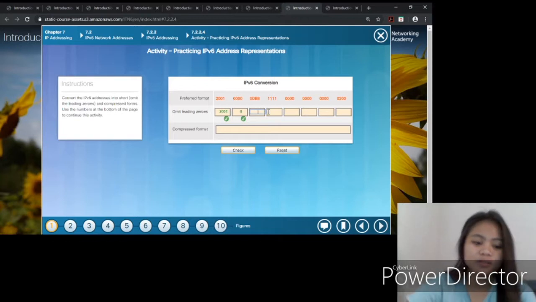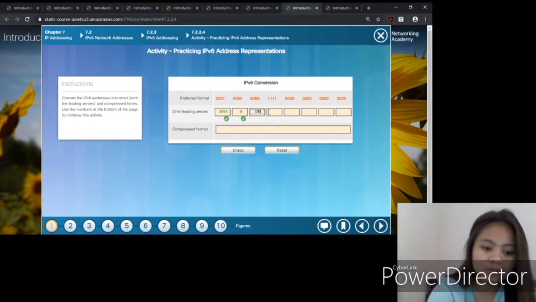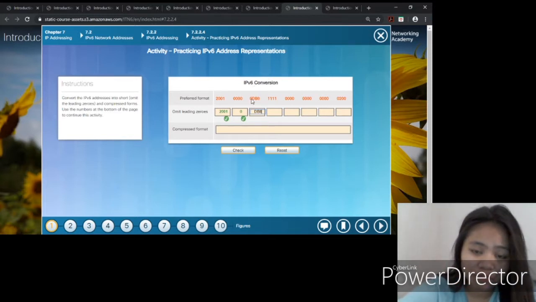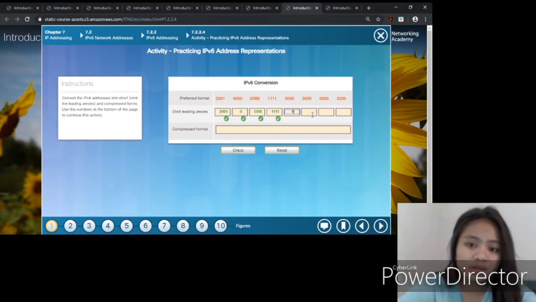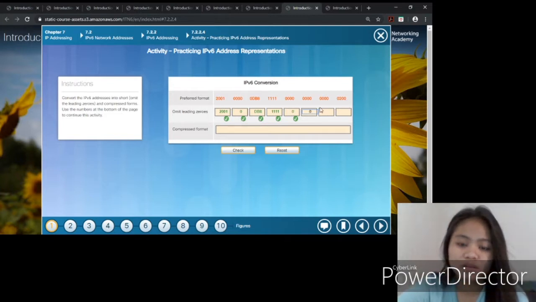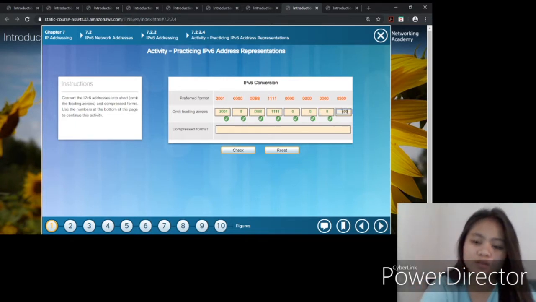Next is DB8. So we need to copy the DB8 except the 0, and the 1111, and the 0, only 1, and the 0, only 1 again, and only 1. So we need to copy the 0, 0 except the 0.